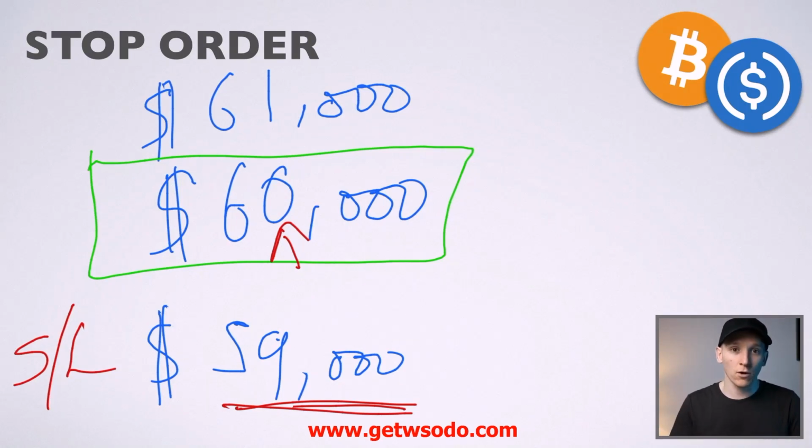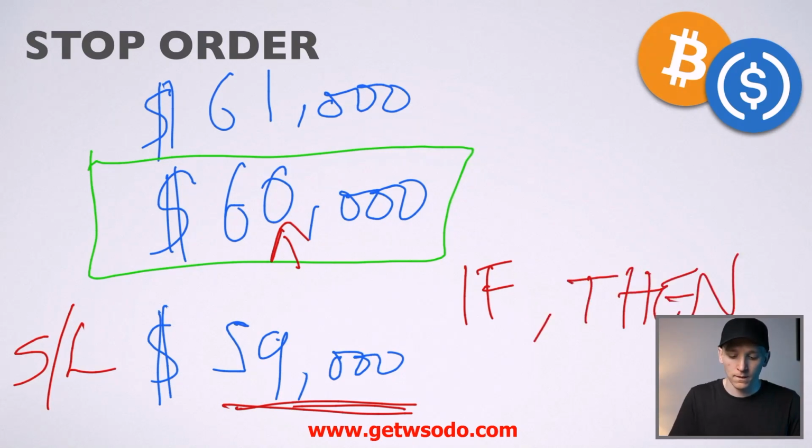You can put a stop market or a stop limit. So a stop market would be if the price falls to 59, then enter a market order just to sell. Doesn't matter what price it is. You can put a limit order in to say, if the price falls to 59, then enter a limit order and only sell at 59. Or you could choose any price that you want. So it's very different than a limit order. A limit order is going to sell you up at a higher price, and a stop loss right here, if then enter an order. Same on the upside as well.